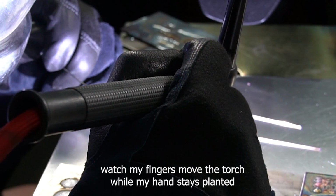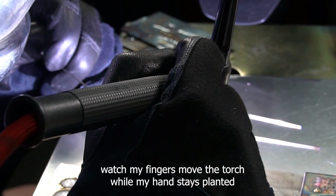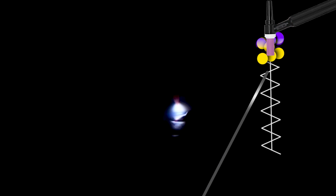Once I've established my weld pool, the size of it, every single time I move this torch is pretty much nothing more than my fingertips. I'm making sure the puddle, or the weld pool, moves with the torch. If I get a little bit too hot, you'll notice that it kind of hangs out behind. I haven't got it too hot yet, but if I keep it too hot, it's going to hang behind. What I want it to do is follow with the torch. Every time I move it, I want to see everything else behind it solidify.